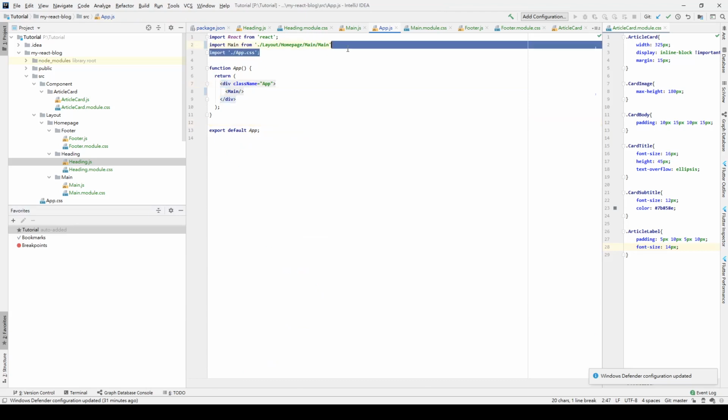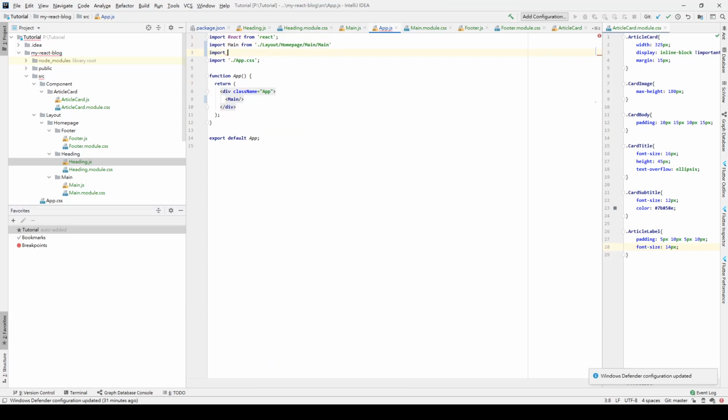We can import our Heading from our source folder. Okay, we put the Heading on top of the Main, and make it without any content. And let's see what it looks like.